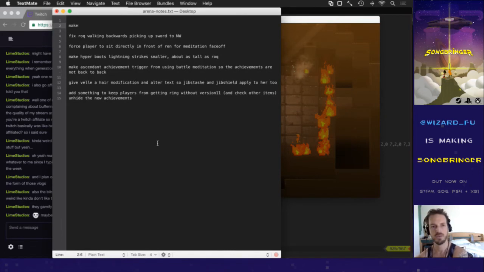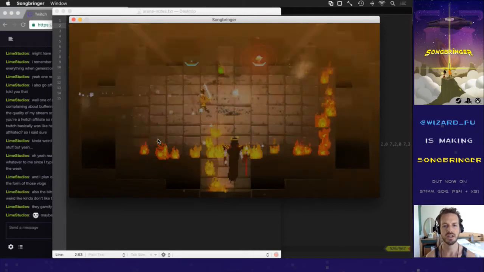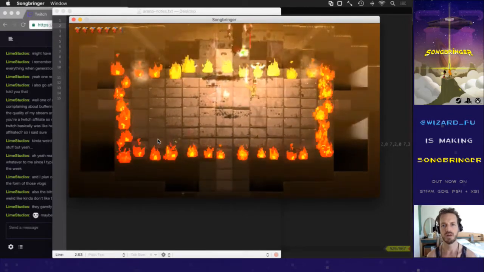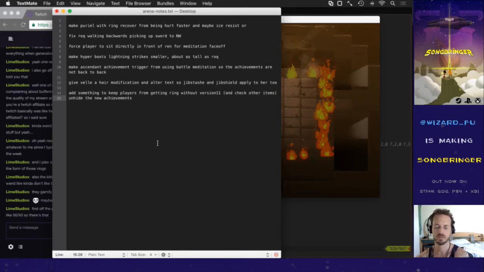So make Puriel with the ring recover from being hurt faster. This is one of Puriel's weaknesses, that he has a slow recovery to being hit. This is making him super easy. Oh, he should probably have ice resistance too. Or at least, ice weak.